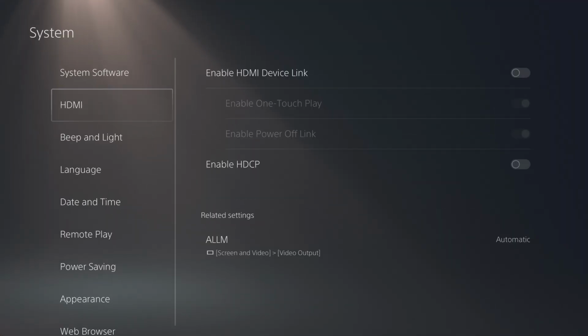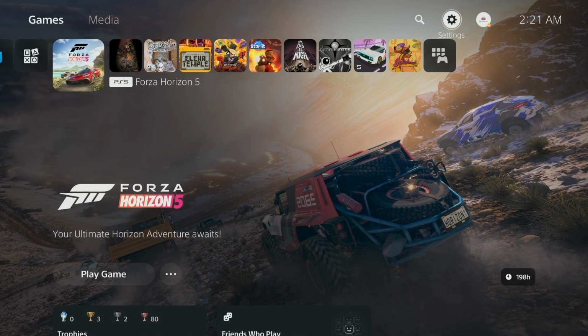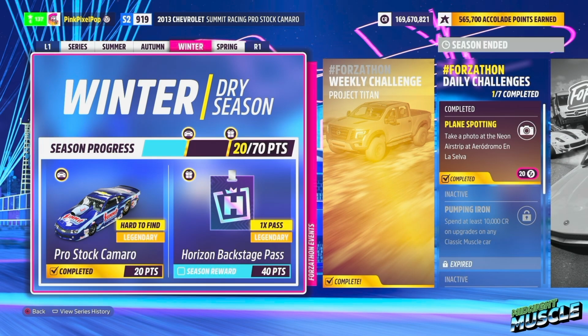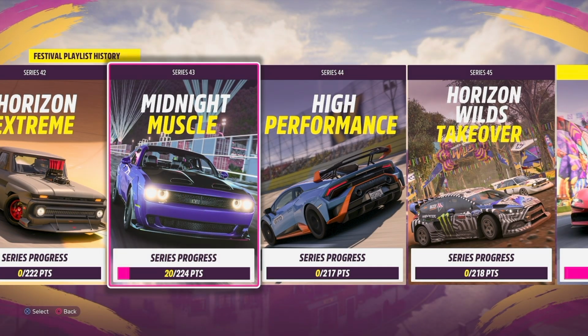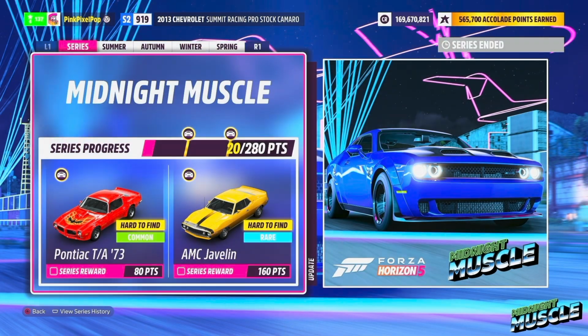So first things first, you need to come into date and time, right? But before doing that, you need to come back into your game right now before changing anything. You need to come here into Midnight Muscle and make sure that you click on this. There's an option to select. You press X and you select. You see loading festival playlist, please wait. You see that now we are okay to go ahead. We are okay to proceed ahead.